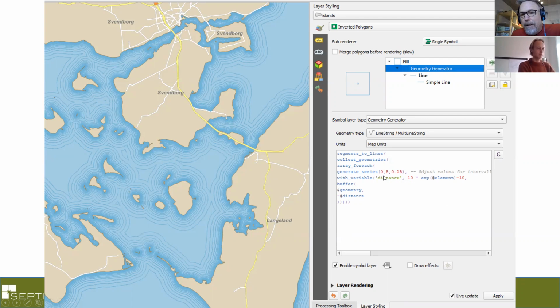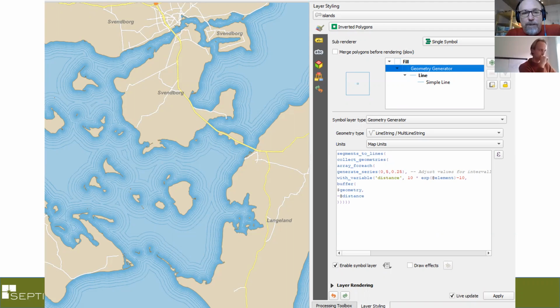So with this expression, you're going to set it up with a series of values that are going to be fed into this expression with the exponent function in QGIS. And we can then tweak the values in here for different use cases to extend those buffers farther or bring them closer into the coast.